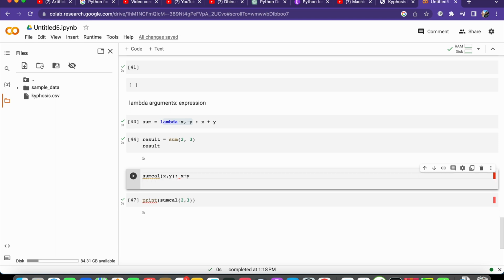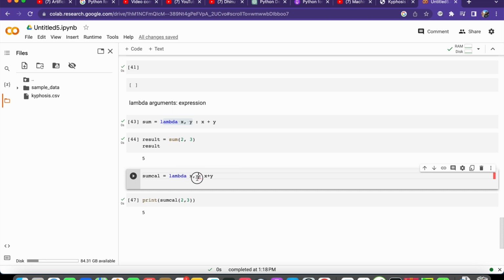Then what we will do, we are going to remove these parentheses, and here also we can say sum_cal as the variable name for this lambda expression, and I'm going to set that equal to lambda, the lambda keyword.